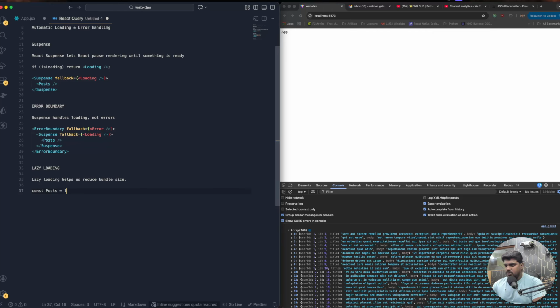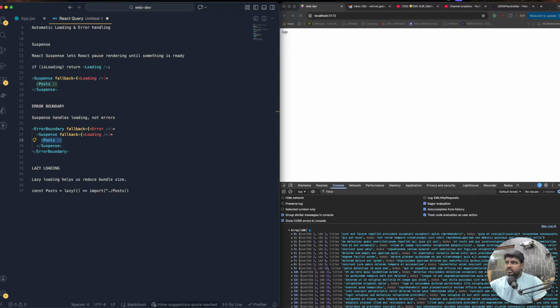So I need to load that. I'm going to use the lazy function, which is provided by React. I need to pass a callback function and use the import, which needs to be imported dynamically only when I need it. We will put the post inside over here. So lazy loading handles it: only if that component is needed, then it gets loaded. Otherwise, it will not be loaded.